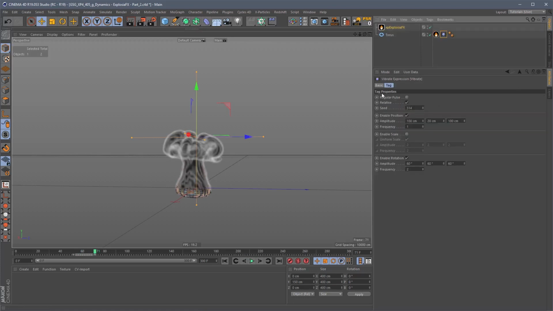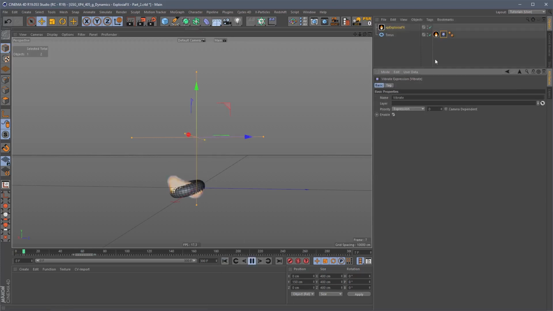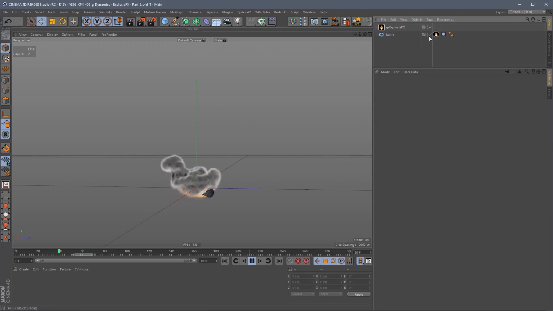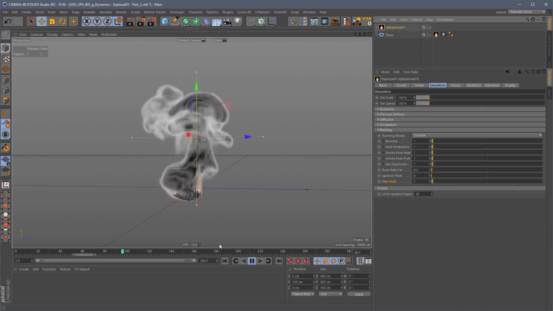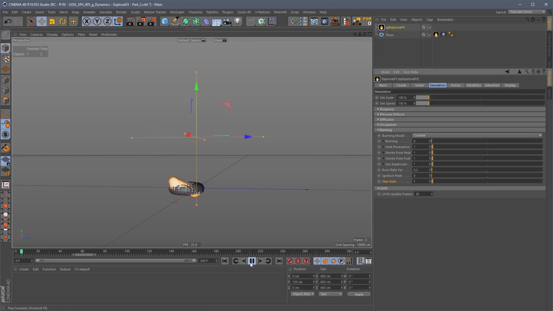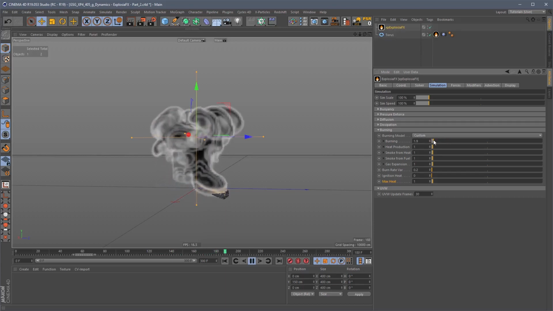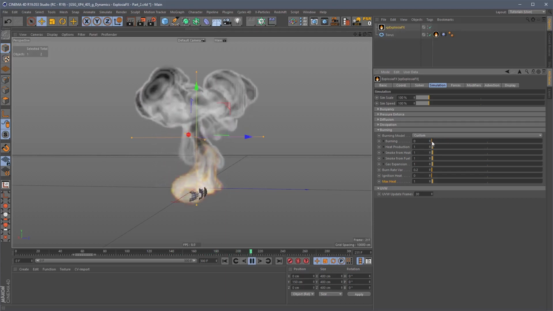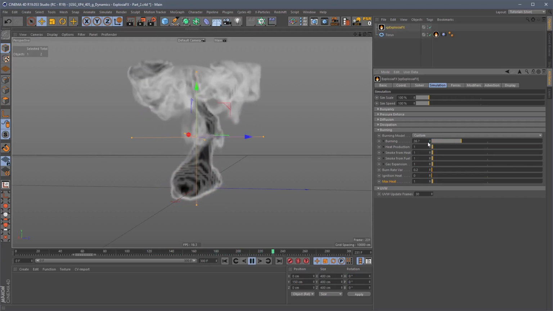Tell you what, should we give some motion to this? That always looks good with motion. There we go. We can see the flame coming in, and burning and going up, just like we've had before. Now, if I take our burning, for instance, and I make that 0, essentially we'll have no chance of it turning into another gas, into the smoke. So the fuel remains fuel and it doesn't burn. But we can animate that up, and then the burning rate is increased. So this is a burning rate. As we increase it, obviously the fuel burns quicker.